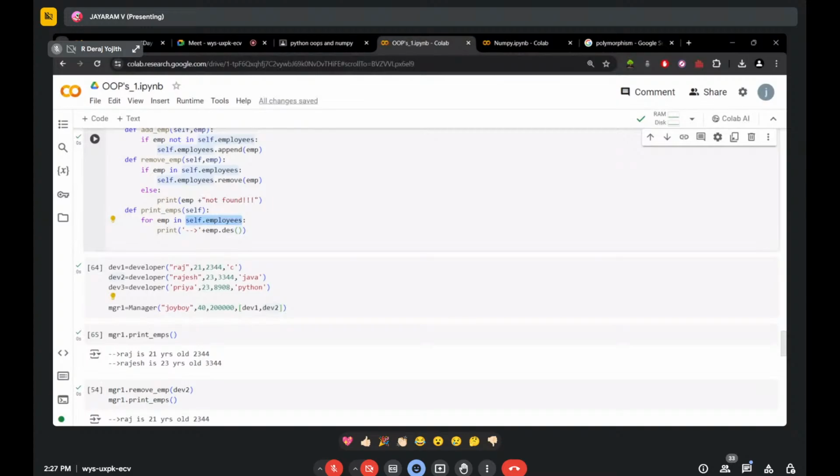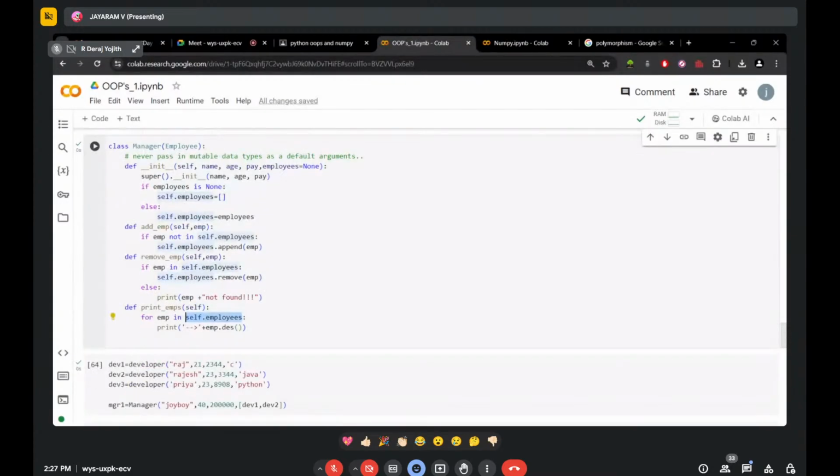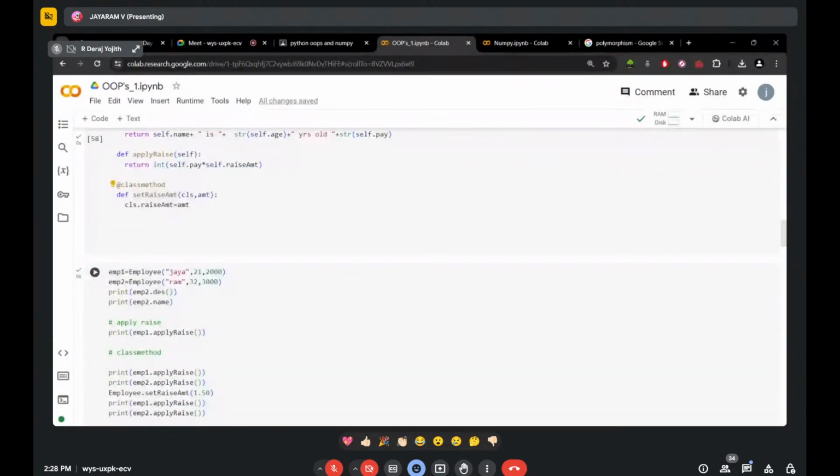And then we're just printing the employee dot description. As you know, if any object is instantiated with the developer class, that object will be able to access all the methods and every attribute of that parent class. That's how we have defined it here.